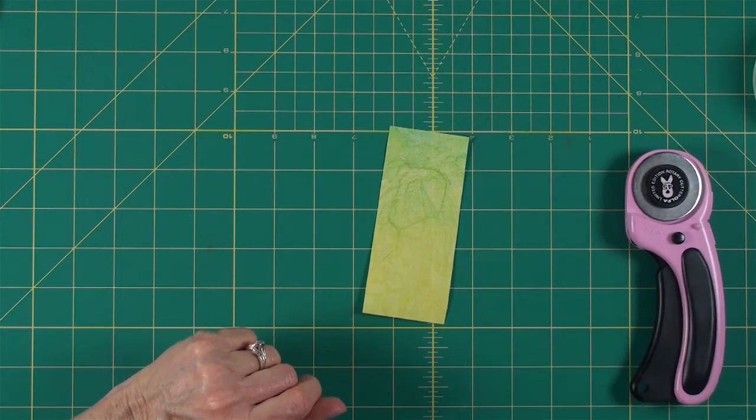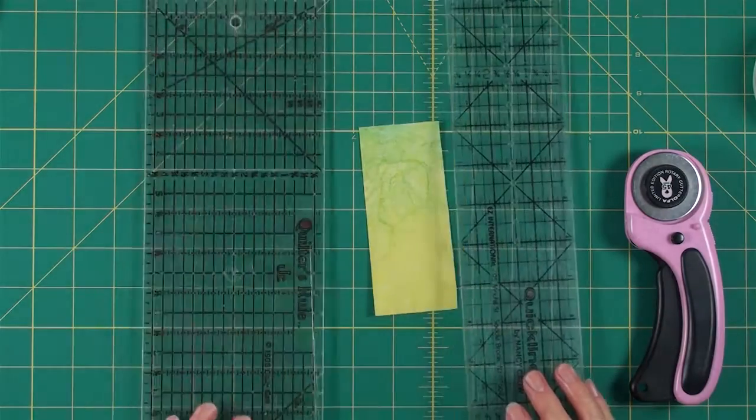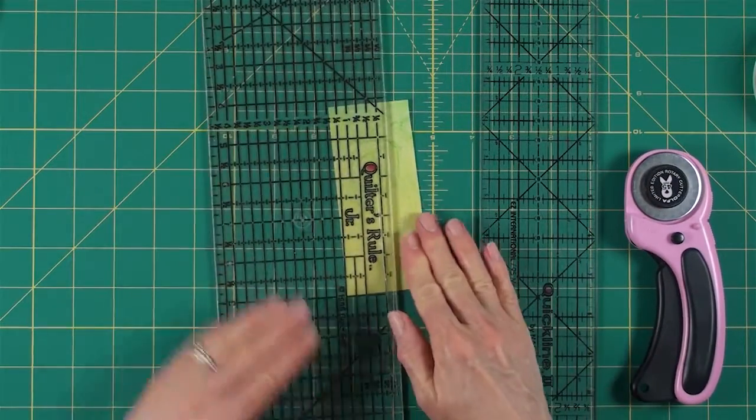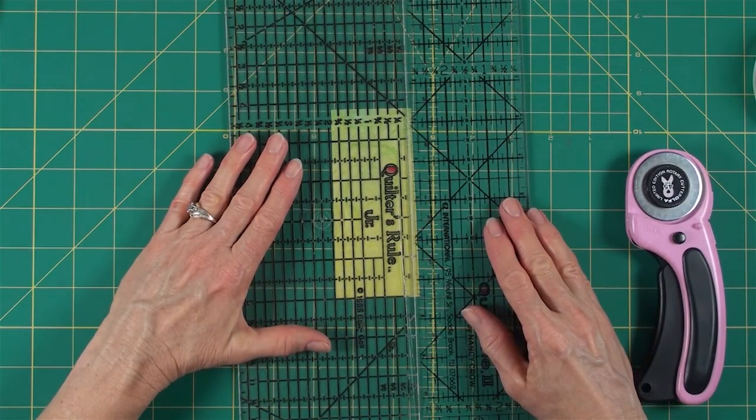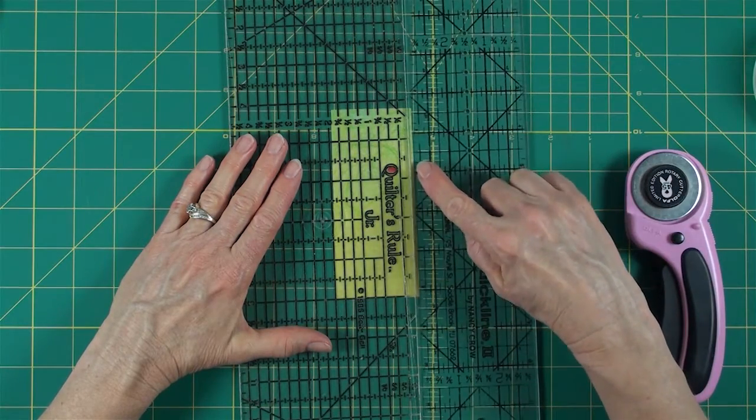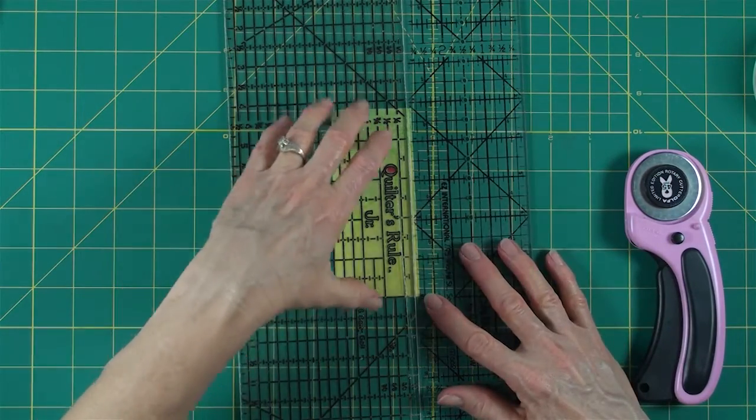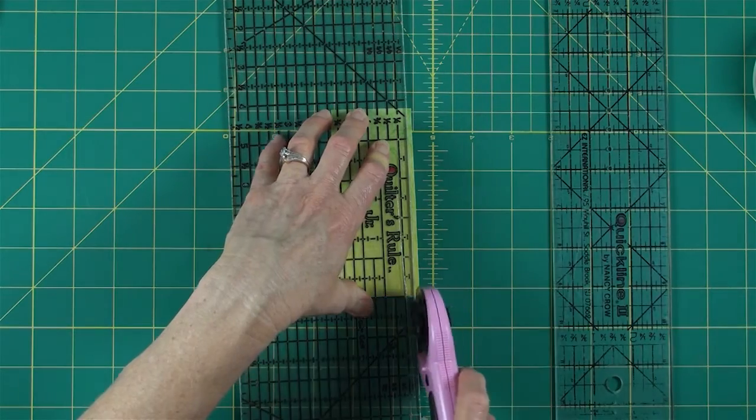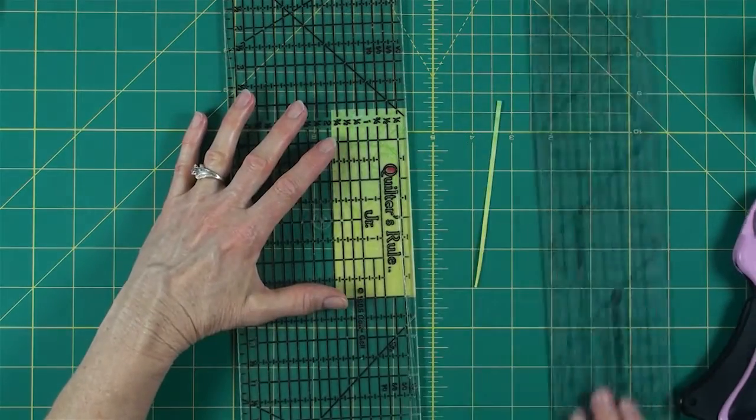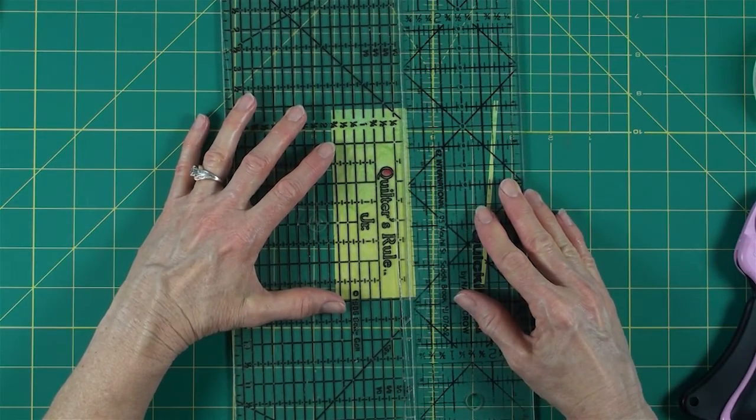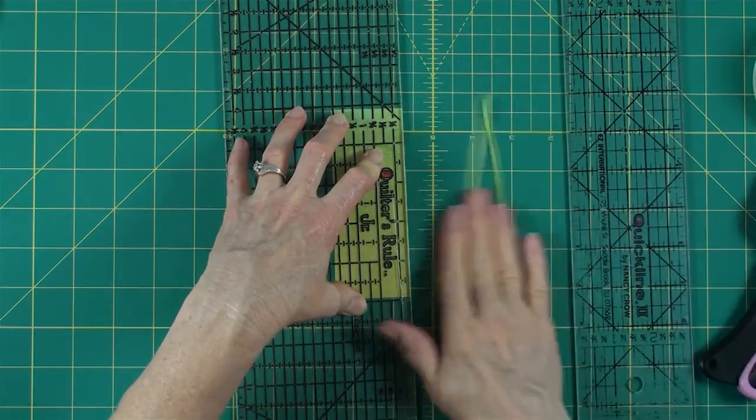I'll be using a piece of fabric that is five inches long to make these coils. They end up about a quarter inch size bead. To cut the fabric, you lay the larger ruler under your non-cutting hand, and you slide the other ruler right up against it, butt it against it, and leave an eighth inch sticking past your non-cutting hand. That strip will be an eighth inch wide. Then you just cut. So to do it again, you butt the rulers together, slide it over so there's an eighth inch past the non-cutting hand, hold down firmly.